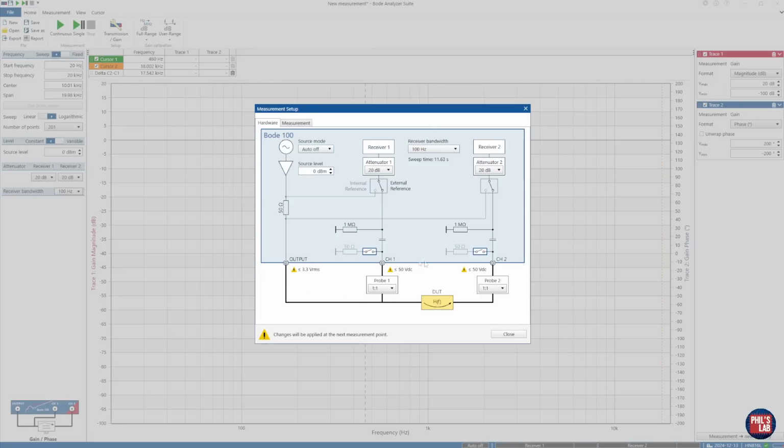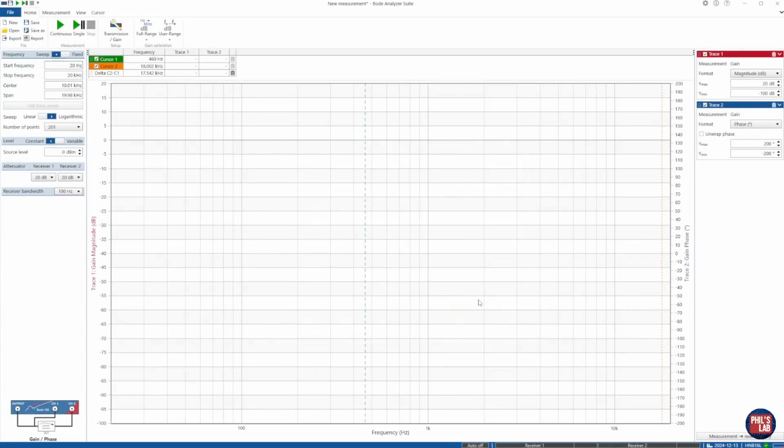We can't exceed more than 50 volts at the input of the Bode 100, and we can't exceed more than 3.3 volts at the output. So this is completely within range for the system that we're trying to measure. I've uploaded the first order all-pass filter code to the board, but for now I can use a control on the foot switch pedal to feed the input directly to the output. So if everything's set up correctly, we should have a flat gain and phase response.